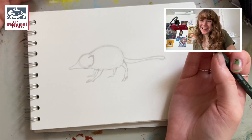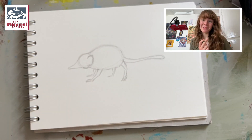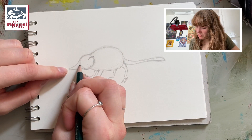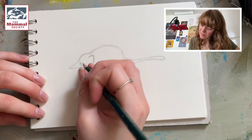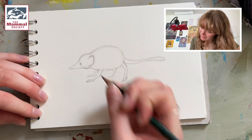And then we're going to add on the eye of the shrew. The eye is what gives the shrew its character — it's one of the most important features in all animals in wildlife art. So you're going to draw a small circle just where the cone meets the circle, just here. And you're going to fill it in with a C-shape, pressing hard down on one side and flicking up. This will give it a little playful glint in its eye.